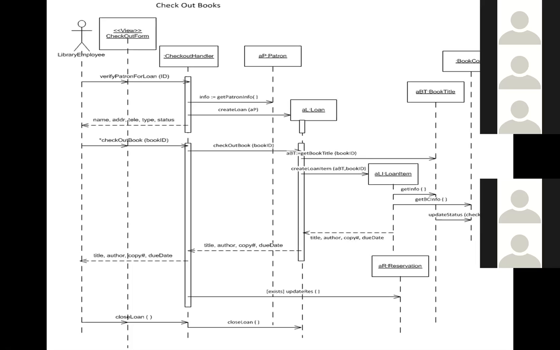I was thinking of something, but I don't think it would be the first thing to add. They don't really have anything to do with returning the book. This is a checkout book use case. Return book will be a separate sequence diagram. Actually, we may look at that one today as well. But this is checking out a book, so give me the first data access layer object that I need.